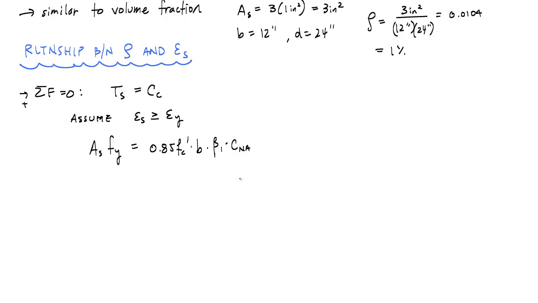I'll call c_NA the depth to neutral axis from the extreme compression fiber. Now I want to rearrange this to make it look like a reinforcement ratio. Recall that the reinforcement ratio is As/(b·d). Taking b to the other side gives As/b, and bringing Fy across gives As/b = 0.85·f'c/Fy·β1·c_NA. If I divide both sides by d, I've got ρ = 0.85·f'c/Fy·β1·c_NA/d. This neutral axis depth is related to my strains.